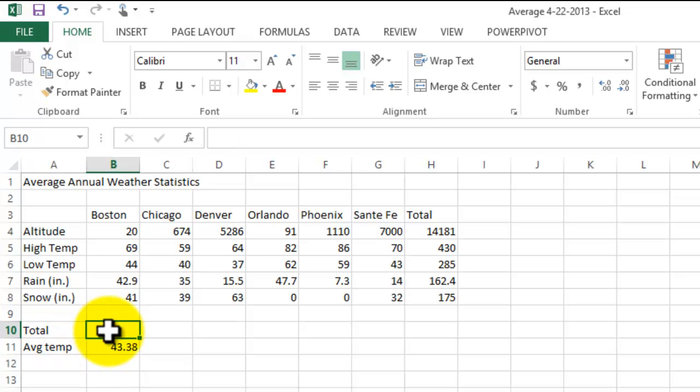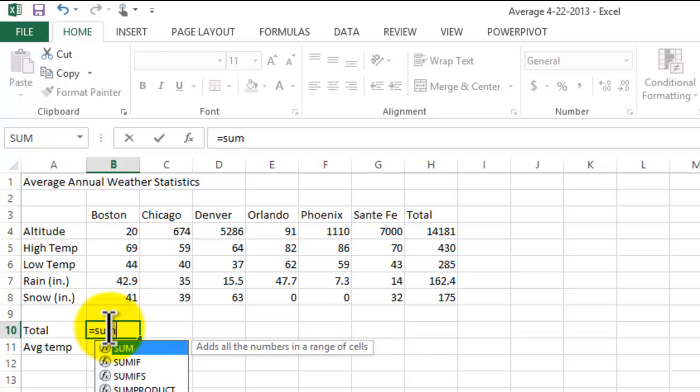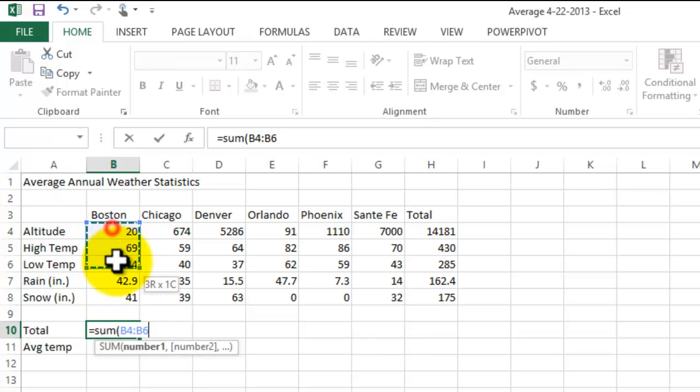Yeah, let's go ahead and just get the totals here, so that we can see the other function. Again, I'm going to type in the function, equals sum. In this case I want to add, so I'm going to select my cells and close my parentheses here.